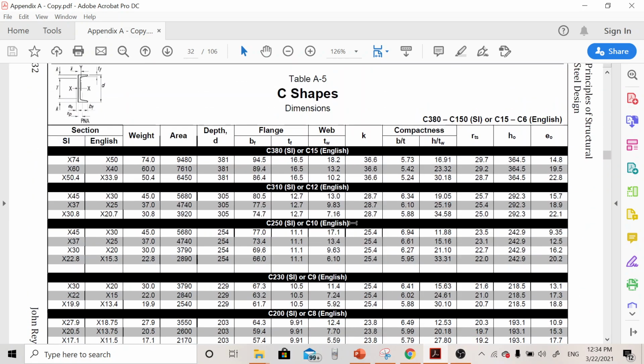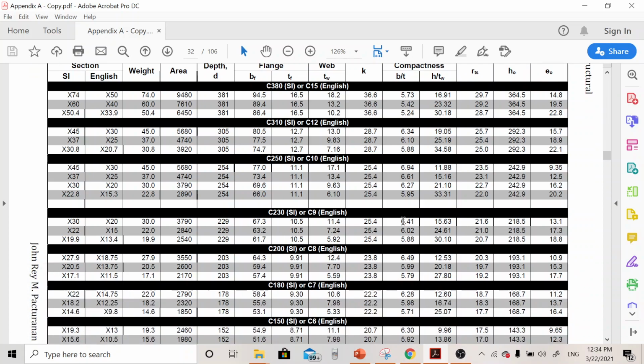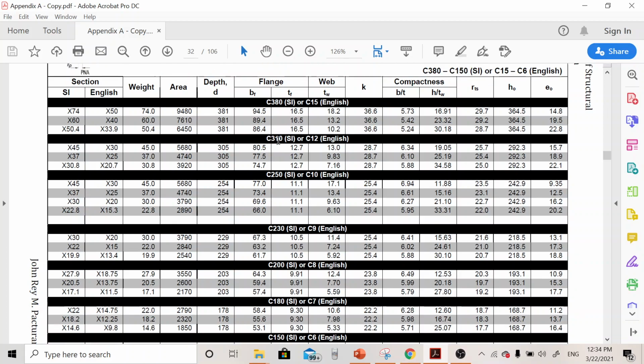Ito siya. This is for C sections. Lahat yan. Pero, hindi ito naka-arrange based sa kanilang area, kundi naka-arrange ito based sa kanilang depth. Halimbawa, yung una is C380, C310, C250.